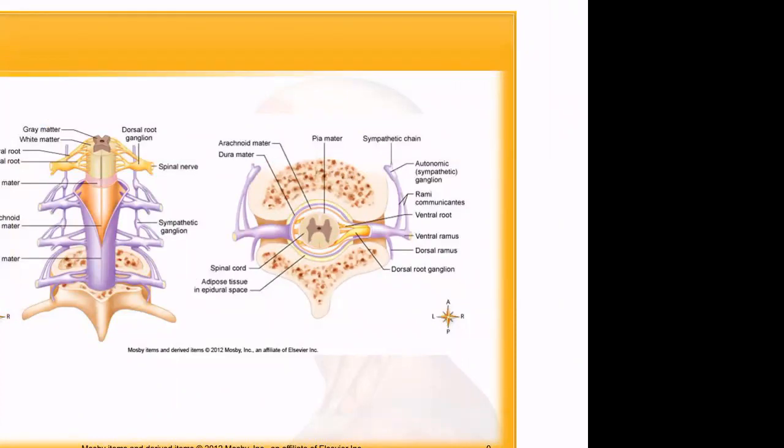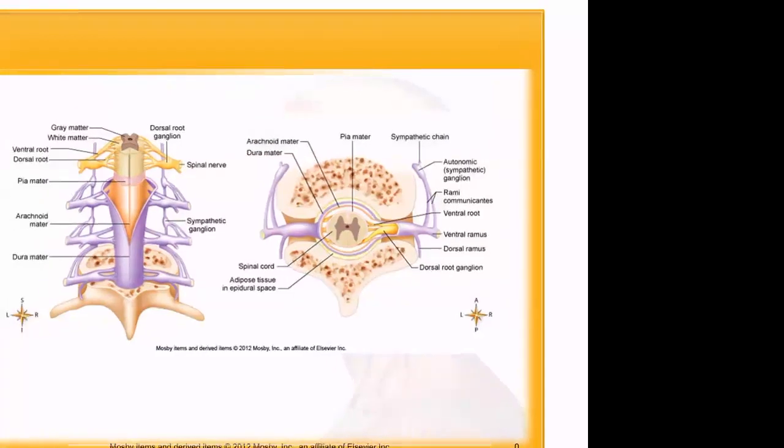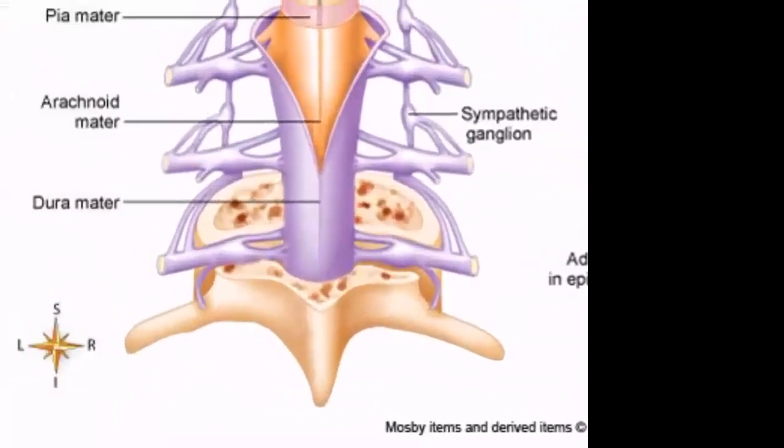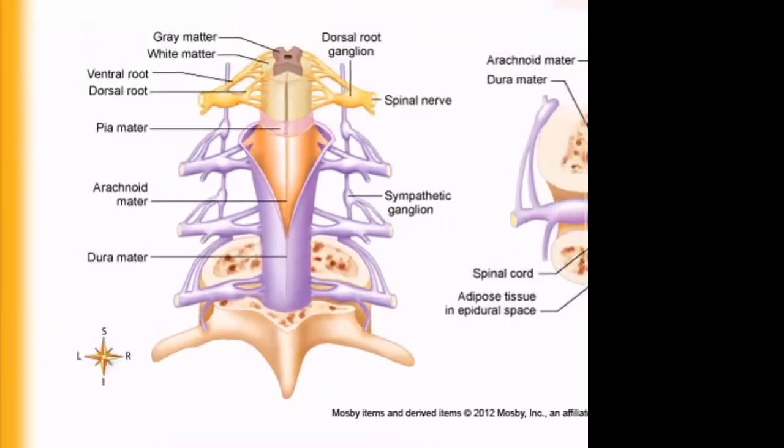If you were to compare it, you'd find out that it's about the thickness of a pen. Maybe a fairly thick pen, but a pen nonetheless, maybe like a Sharpie. That's not really that big. That's a small piece of tissue that is directing and receiving information, everything throughout your body, basically from your neck down. It's pretty amazing. So they have a nice peel back of all the layers here, the dura mater, the arachnoid mater, the pia mater.